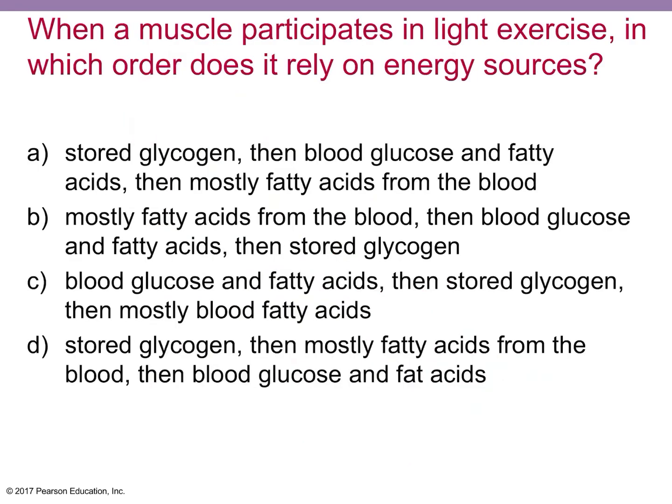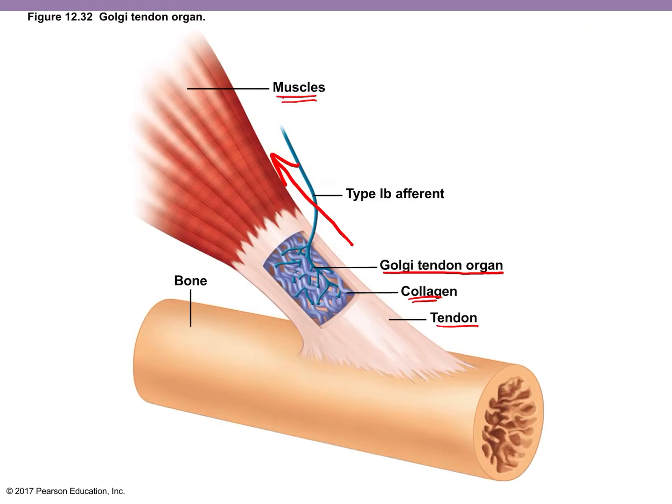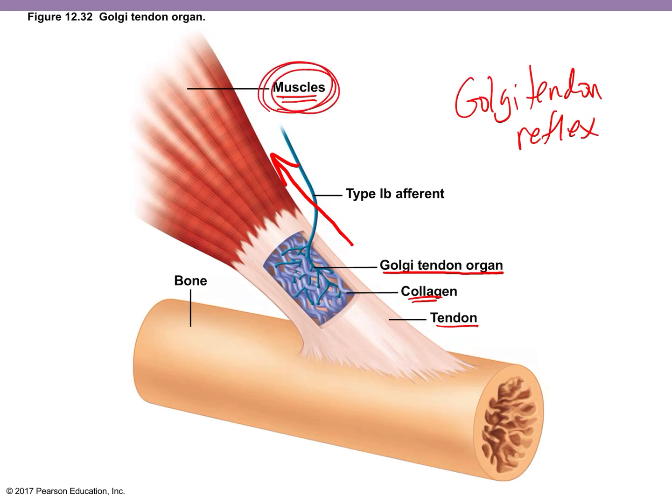But the protective mechanism here is, do I have the picture? No. There is a reflex called the Golgi tendon reflex, and this is in your notes, where the idea is protection against overactivity of a muscle. So let's just pretend that you are lifting something so heavy, and you're putting so much force into it that this muscle contracts so much that it can be torn off the bone, right? So this tendon can actually tear off the bone. It happens all the time to people. The tendon comes off the bone.